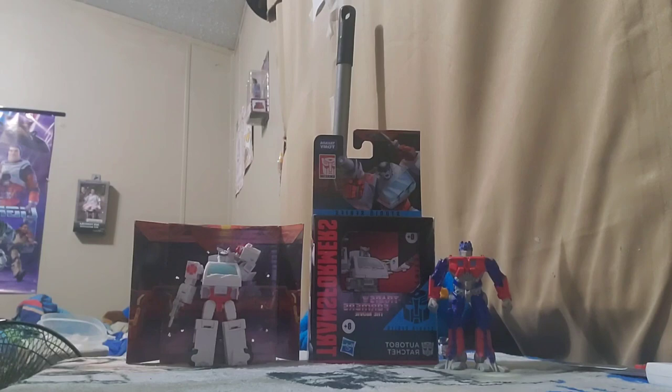And yeah, my favorite one's going to be Hound when I get him. Oh my god, it's so perfect. I love his character in the movies. It's so funny. And he's basically me, if I was in the Transformers universe, or a Transformer.